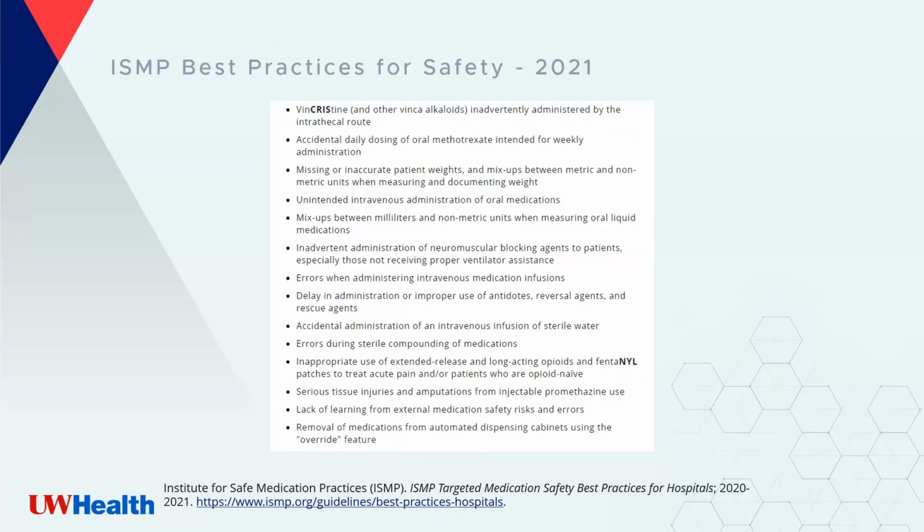You can see some other top best practices for safety there. We changed our vinca alkaloids to bags, given in small IV bags rather than IV push, because it seems like the syringes were the ones that were getting confused with giving intrathecally. And that actually did happen here at UW Health, probably about 16 years ago now.